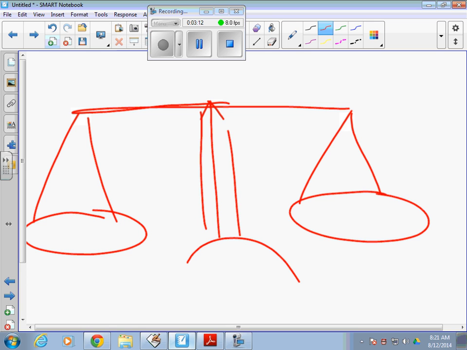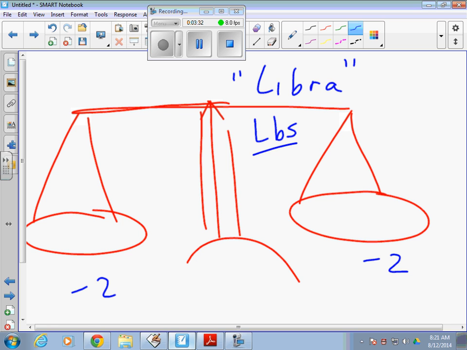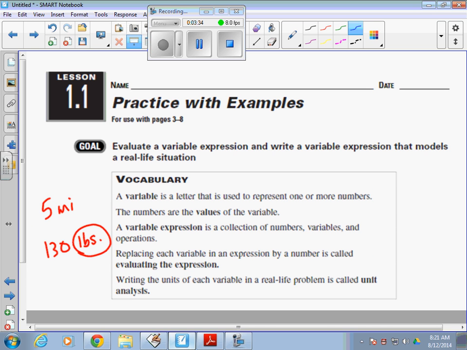A lot of times we'll talk about balancing the equation. You'll see that phrase or that term, balancing the equation. That means if you subtract 2 on one side, you got to make sure to subtract 2 on the other side, or it's going to get heavier on one side or the other. But this is the symbol for Libra when you're talking about horoscopes. That's Libra, and that's where pounds comes from, LBS, Libras. I was always curious as to why, just in case you ever want. You can't never say I didn't teach you anything.